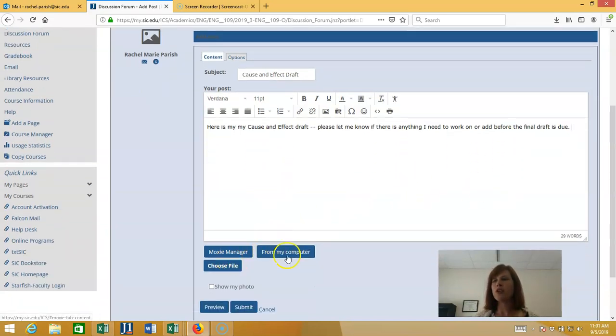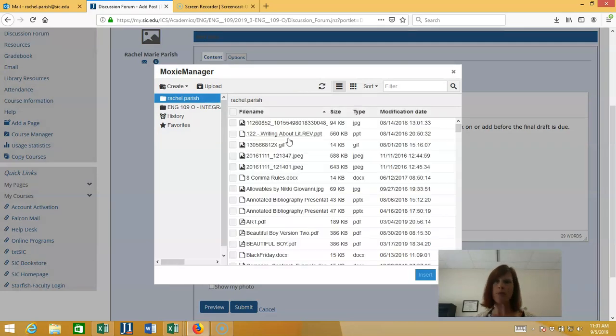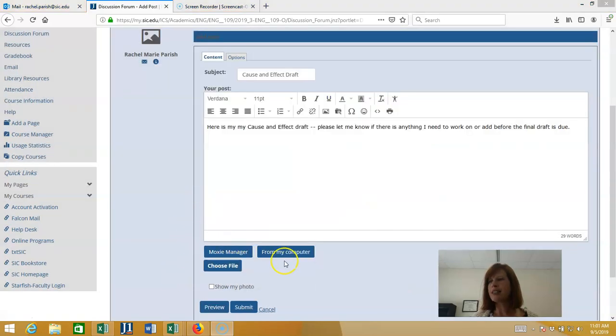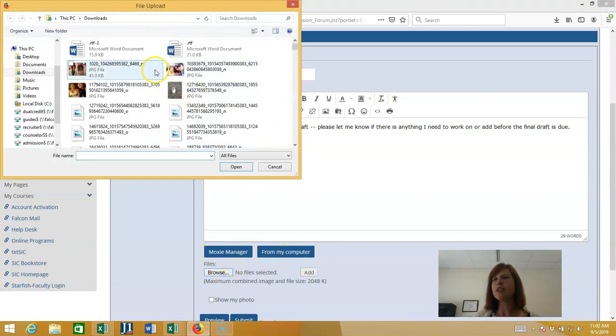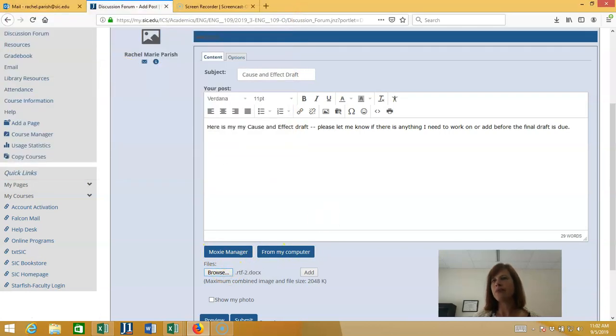So then what you're going to do is you can either choose from your computer or choose file. To be honest, if you do this choose file, it's going to open up like you do with your Dropbox assignments, and it's going to have you pick from the thing, and you can do the extra upload, and it will basically function like your Dropbox. That's all fine and dandy, but to be honest, the easiest thing for this assignment is to go to choose from my computer, find the file that you want. Let's say I click that one.